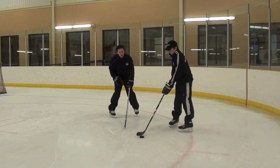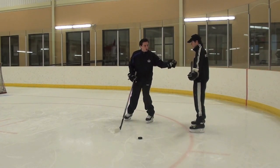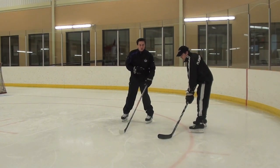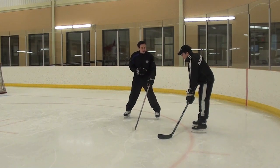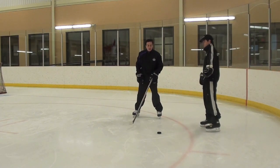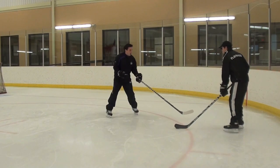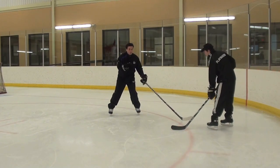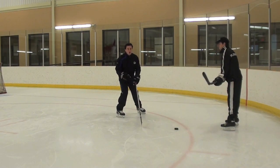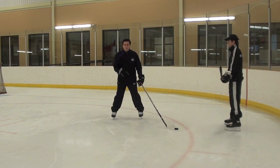Now my job is to make sure that I still have my body shoulder to shoulder on him. So when he's facing this way with the puck, I have to make sure my shoulder is square and my stick is here. Because if I'm back here, he can cut into this space — it's just not a strong position for me. So the balance you have to challenge yourself with is whether you can stay on the defensive side, number one, but also be able to lead Brett in the direction you want him to go without giving an angle to go to the net. Very difficult — requires a lot of practice and timing.